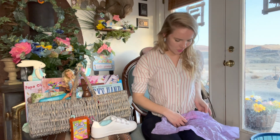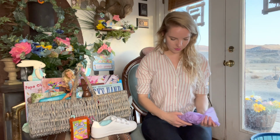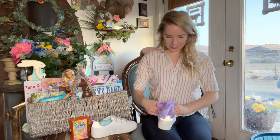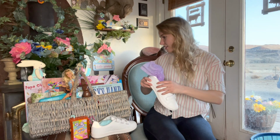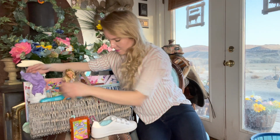I'm gonna grab another piece of paper. And like I said, use recycled tissue paper. They're gonna rip through it anyway. It's really not a big deal. And I like to leave maybe a little fluff at the end. Tuck it inside of our shoe. And again, they're gonna be using all this stuff, so might as well make it cute. And we're gonna tuck those maybe right up here at the front. So let me redo this one so it's cute too.